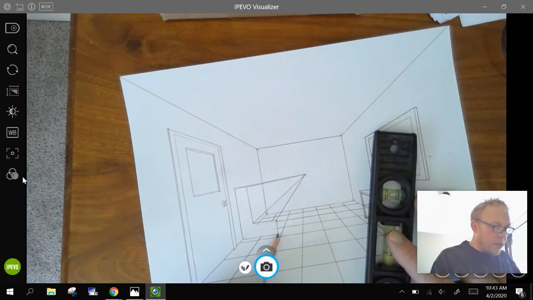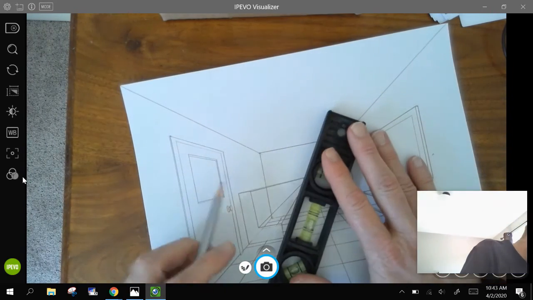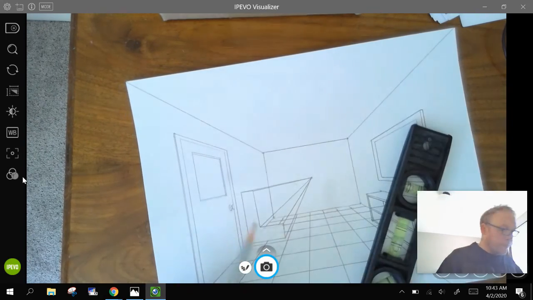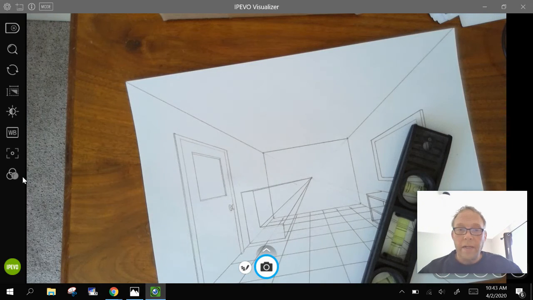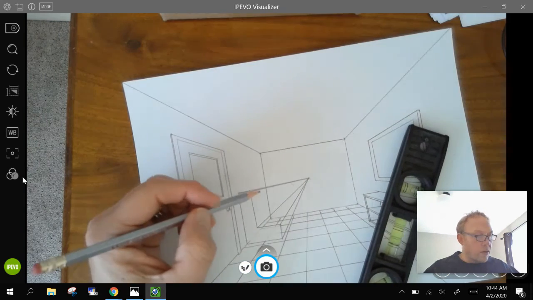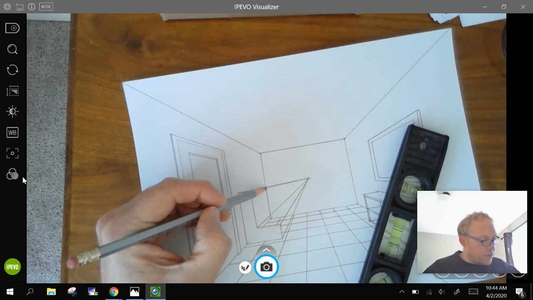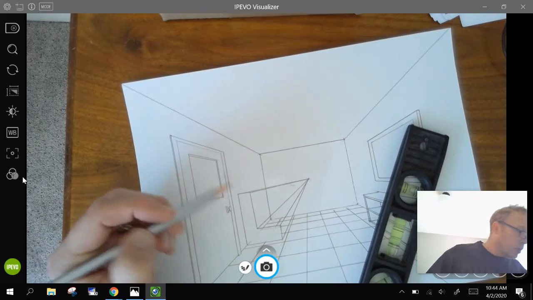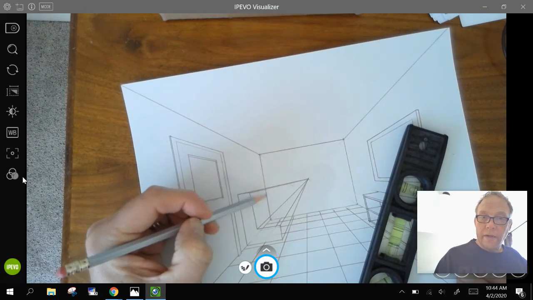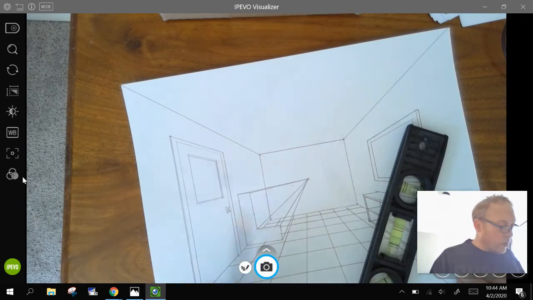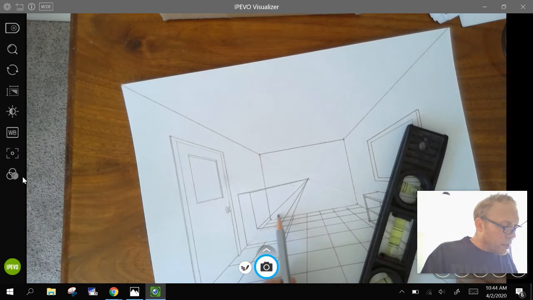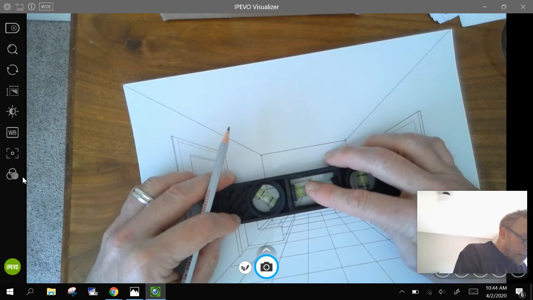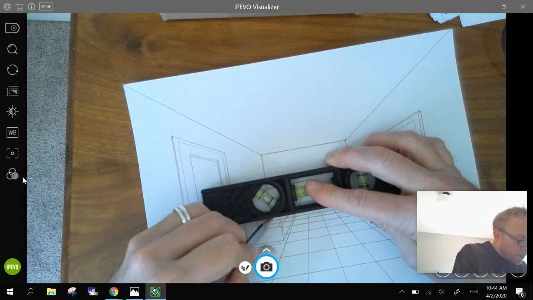And then need another line from the bottom corner. Now, again, I'm drawing real heavy. I'm going to have to erase a lot of this. Now, I'm going to have this go. Why not? We'll just have this whole bench go all the way to the back wall. So I'm going to use that line here as the end of this. So I'm going to need a horizontal line coming off of this. Let's line up, see how horizontal we can get.